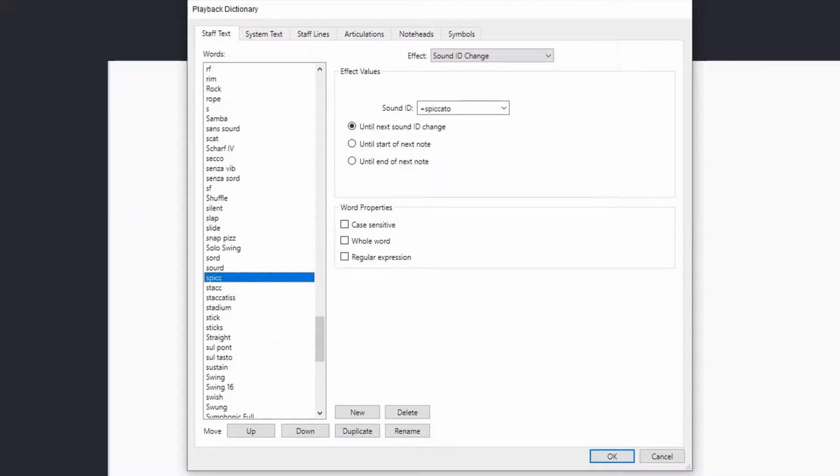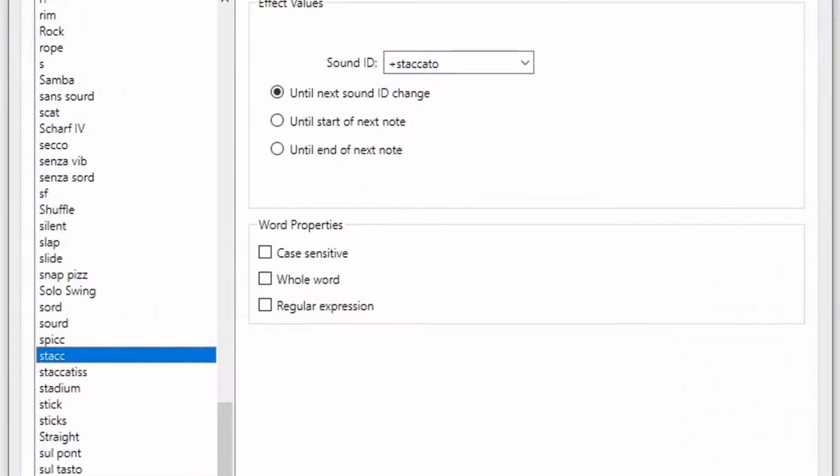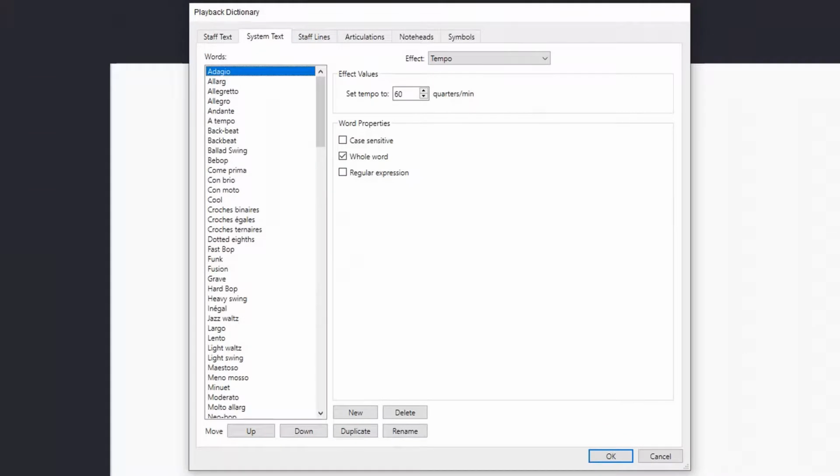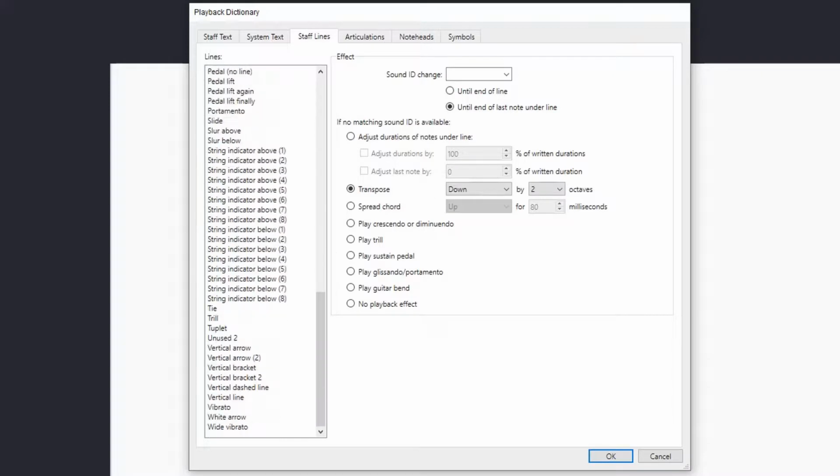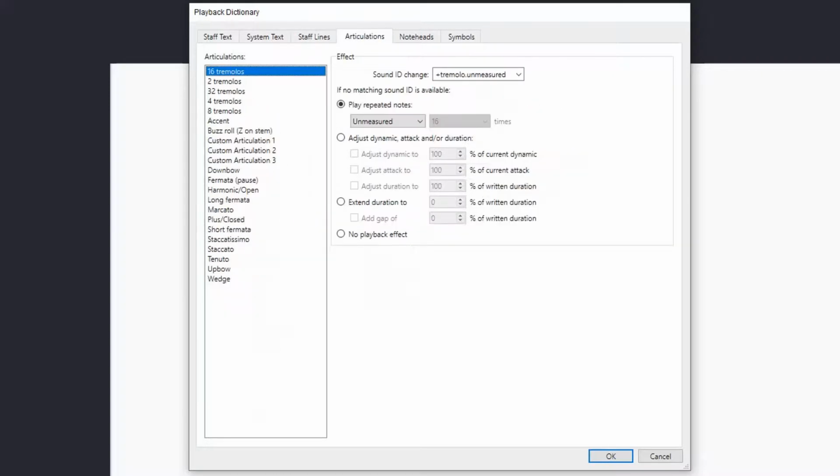There we have staccato and spiccato right next to each other. We can see that right here is the sound ID, and just like I said, it's generally plus staccato, plus the articulation name. You can find it in these different areas too. We'll be setting up Sibelius in another video, so don't worry. Articulations. Here's what I mean by plus tremolo unmeasured.